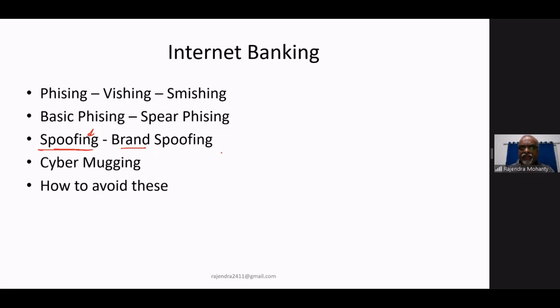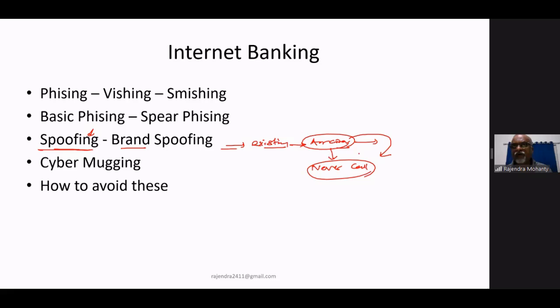And brand spoofing is when they do this for an existing brand. They know that you are using Amazon. The policy of Amazon is that Amazon will never make a phone call to you. That is the protocol of Amazon. Unless you opt for their customer care and activate that you want to be called, only then will Amazon call you. Otherwise, Amazon never calls you.